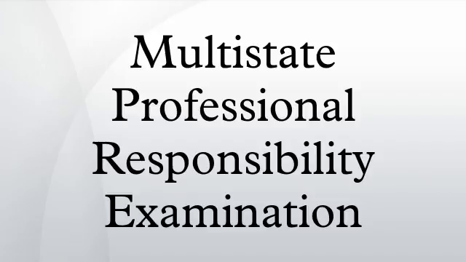Structure: as of the October 2012 administration, the test consists of 60 substantive questions. Only 50 are scored. The other 10 are used for experimental purposes. An additional 10 survey questions at the end of the exam are used to evaluate the conditions of the testing center. The raw score is converted to a scaled score based on the measured difficulty of the version of the test taken. The scaled score is used to determine passing scores. Scaled scores range between 50 and 150, with a median very close to 100.